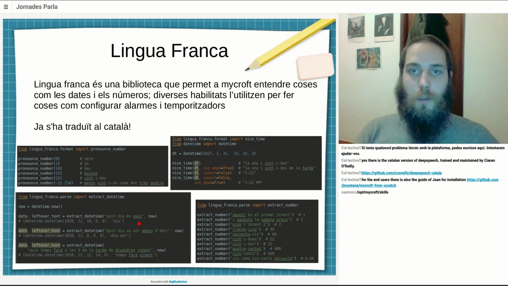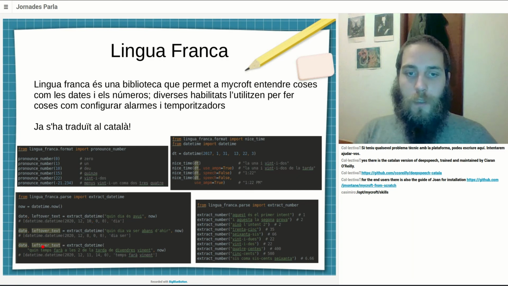Some languages have it very good, others not so good. So it will keep improving over time, we hope. But you can say things like next year, or in 100 days, or 3 days after tomorrow. It should be able to understand you and give you a date time object.